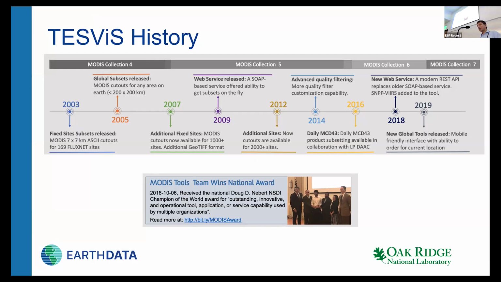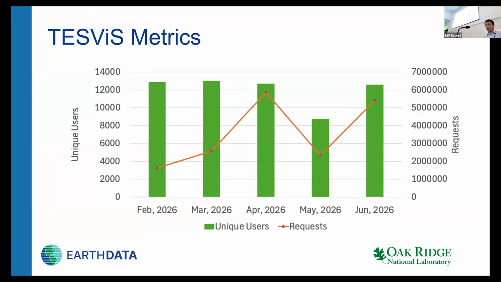During these years, we have also made sure that a lot of users are still using it. These are the usage metrics from the last 5 months. As you can see, every month thousands of unique users come to the tool, and they submit requests in the millions. So a lot of users.